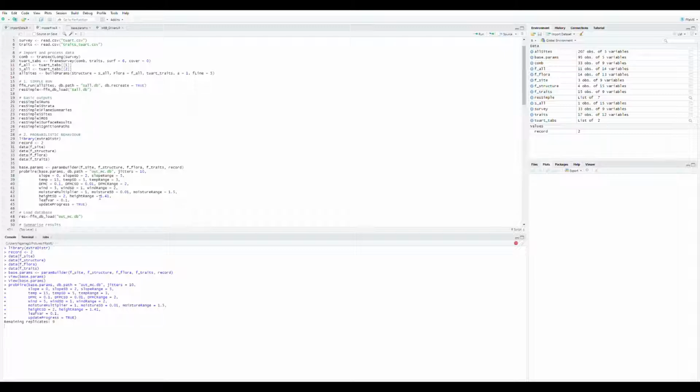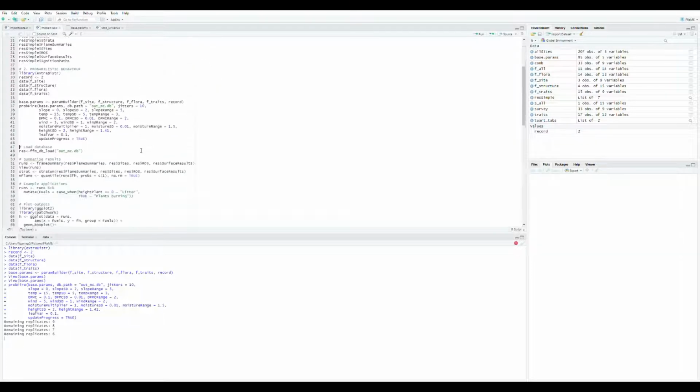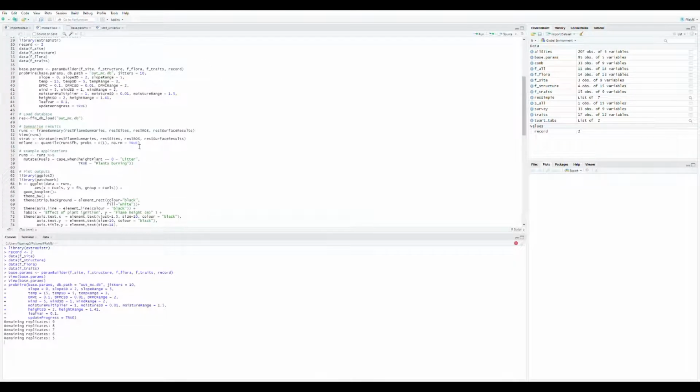As we run through Probfire, you'll see notifications for the number of replicates remaining. You can turn that off or on in the function there. Now Frame, as you will have noticed, takes a lot longer than traditional fire models that we're used to using, which generally are made up of 1 or 2 equations. In contrast, we've seen the detail that Frame uses to calculate in the ignition paths.